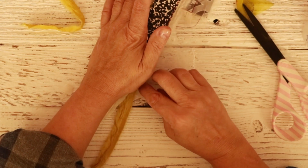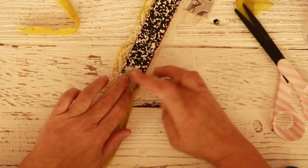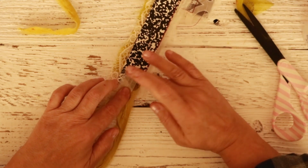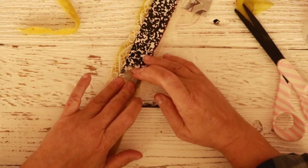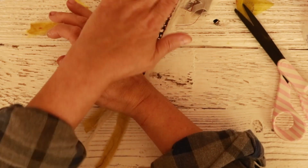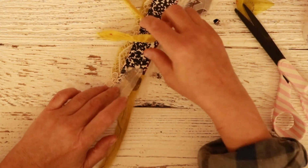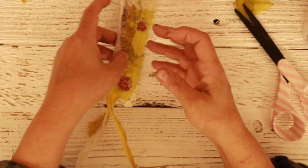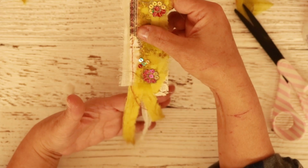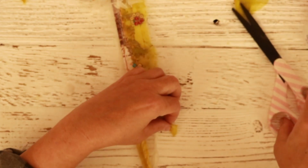Okay, so let's just stick there, baby. I'm going to cover the back. I'm going to cover it with some kind of pretty fabric. I'll show you in a little bit. I want the back to be just as pretty as the front. So all this is going to be sandwiched in a piece of what I'm going to use to cover the back. Okay, so I think that's nice for a little dangle down here.